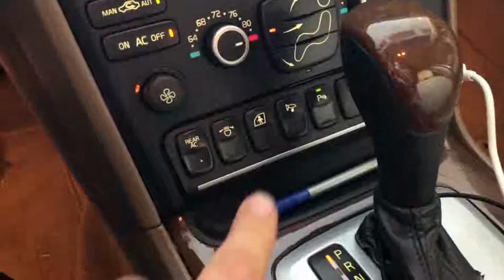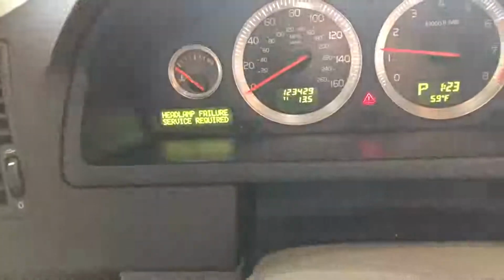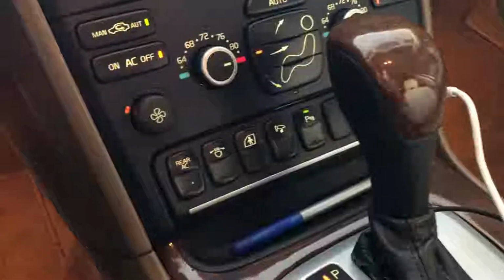Let's just do a startup and get a quick mileage check. I cleaned it recently, but it still has some use. So let's just do a quick mileage check here at engine startup. As you can see, we have 123,000 miles on it. This is flashing, and it will say headlight service, as well as other things, because the motor stopped working in the steerable headlights. So they still work fine, but they just don't steer anymore.